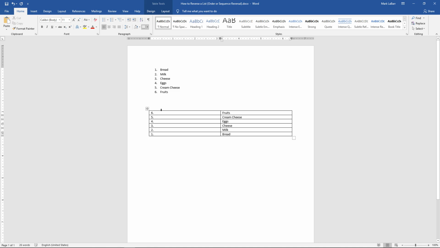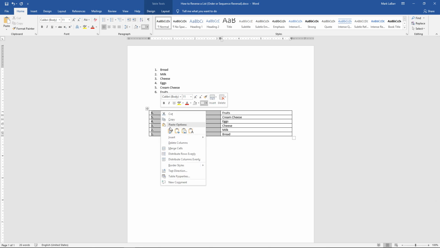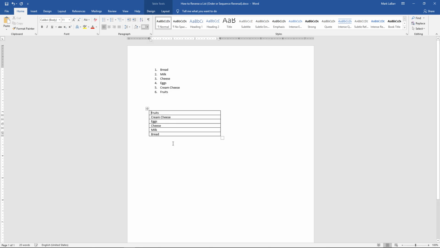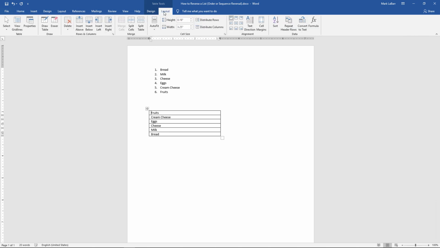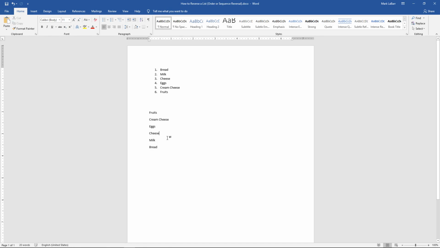We're going to want to move our cursor up to the top bar here until it turns into a downward arrow, hit the right click button, and we're going to delete this column right over here. Then we can go ahead into the Layout tab, and finally we are going to convert to text, this button over here. Then we can leave the default there, hit OK. And we can see our list is just in text form, just like we wanted it to be.